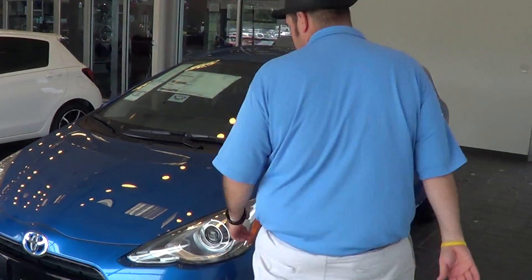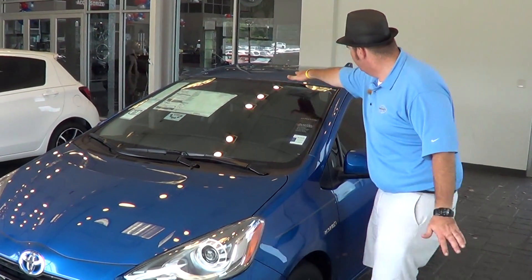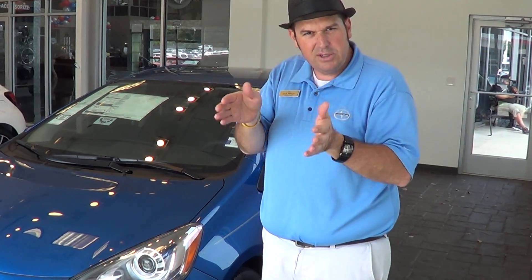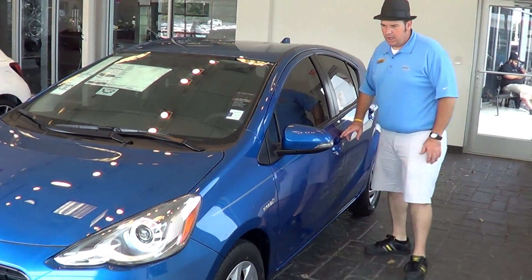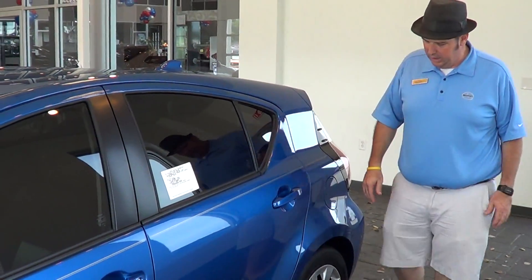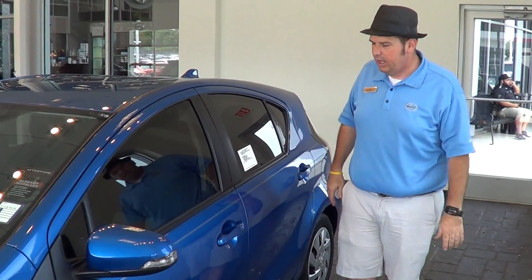This Prius is very aerodynamic but yet has a little bit of an aggressive look in the front end. You can see these lines over the roof of the car. Toyota puts these cars in wind tunnels and really makes sure that the air flows smoothly across the body and underneath the car to maximize the best possible gas mileage. The mirrors have vortex generators built right in, and there are also vortex generators in the back of the car which help with stability and cutting through the air — they create a smaller wake behind the vehicle and allow the air to escape.